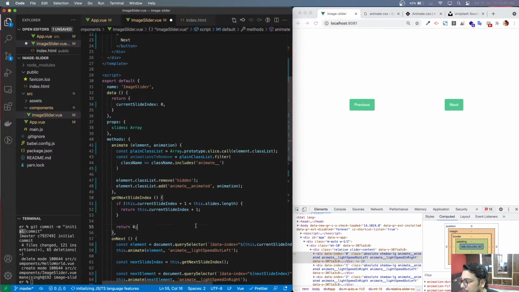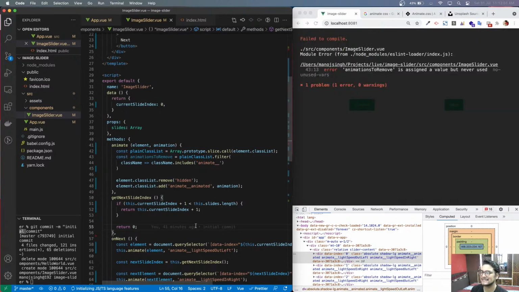All right. So basically what we are doing, we are extracting all the classes which have the prefix animate. If it has the prefix animate, then it should be removed before applying another animation like this, right?